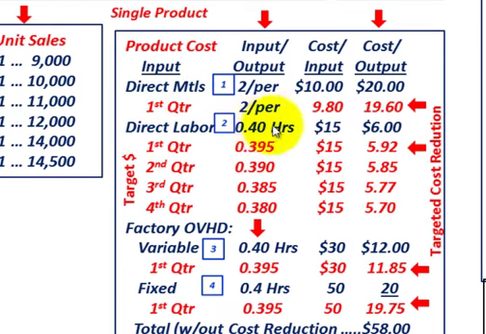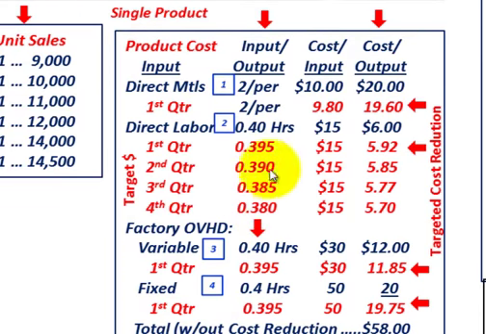We'd start out with some, in this case, standard hours, 0.4 hours to produce this product. Add some cost input, $15 per hour. So that's going to give us a cost output: 4/10 of an hour times $15 gives us a cost output of $6. So what we want to do is incorporate our quarterly budget or our targeted amounts on a quarterly basis, looking at our first quarter through our fourth quarter. For our input on hours to produce this product, we're moving from 0.4 down to 0.395, and then we proceed down to 0.38 hours for that particular product.